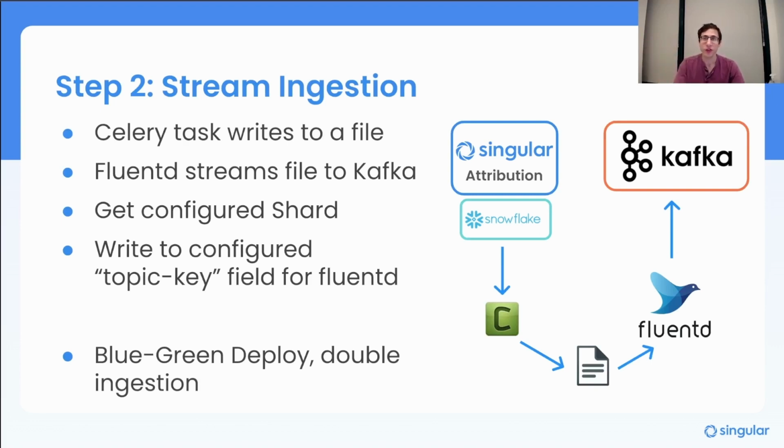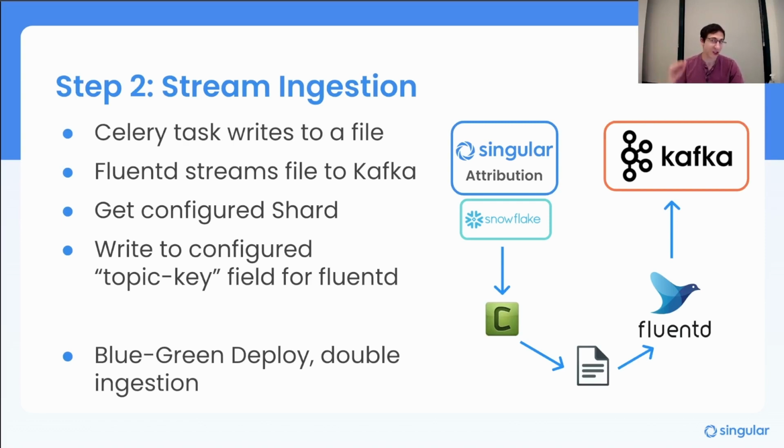This also allowed us to do some kind of blue-green deployment, or in other words, some kind of double ingestion flow. Because we still weren't sure how this would look at the end, and we're working in prod, a real-time ingestion flow is super prod critical, since it contains the past 7 days of data for our customers, they'll notice very quickly if something is wrong. So having blue-green deployment, or essentially being able to run this entire flow side by side to our existing flow, was critical. And with this setup, we were able to do that very easily.